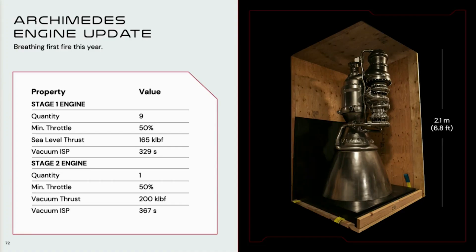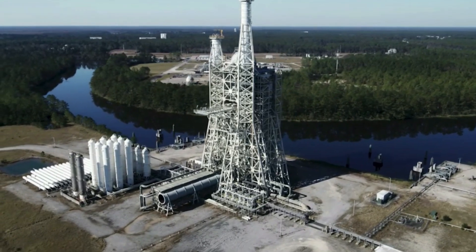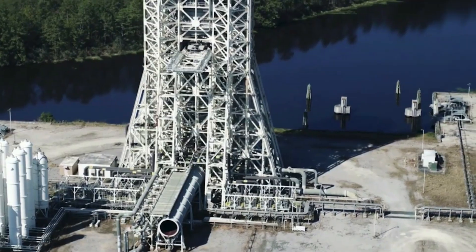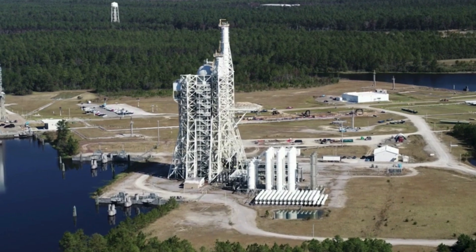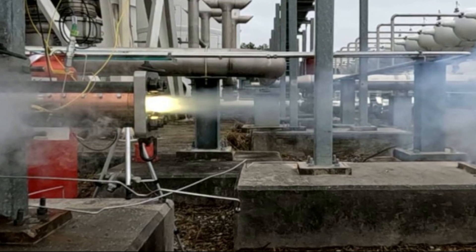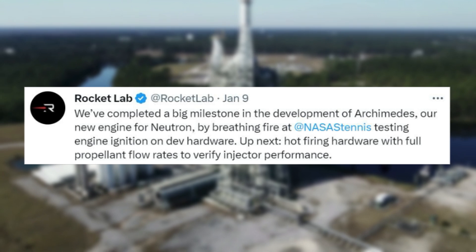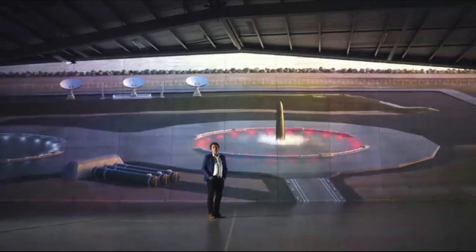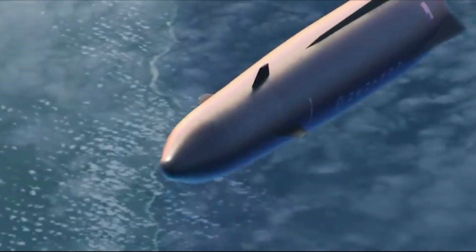The Archimedes engine responsible for that task has arguably been the busiest in the past couple of months. Back on November 4th, Rocket Lab kicked off operations for testing the Archimedes engine with a ribbon-cutting ceremony at NASA's historic Stennis Space Center in Mississippi. The Archimedes test complex will be home to engine testing for the 160,000-pound-force engines to be used on Neutron. The site is located across a 1-million-square-foot area at Stennis Space Center's A test complex and includes the use of the A3 test stand. Rocket Lab has already tested Archimedes hardware at the site. On January 9th, they tweeted: "We've completed a big milestone in the development of Archimedes by breathing fire at NASA's Stennis, testing engine ignition on dev hardware. Up next: hot firing hardware with full propellant flow rates to verify injector performance." Peter Beck has explained that they are trying to make the most reliable and reusable engine, which is the reason for the slightly lower ISP — stressing that this engine is going to be reused again and again, and the less stress it goes through, the better.